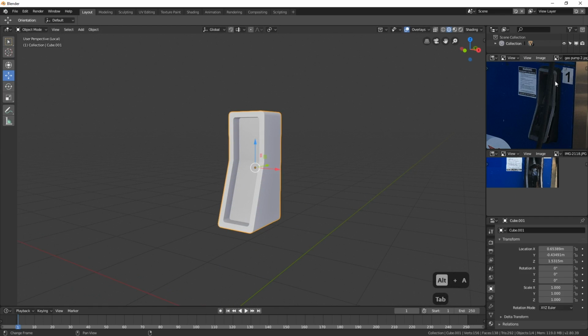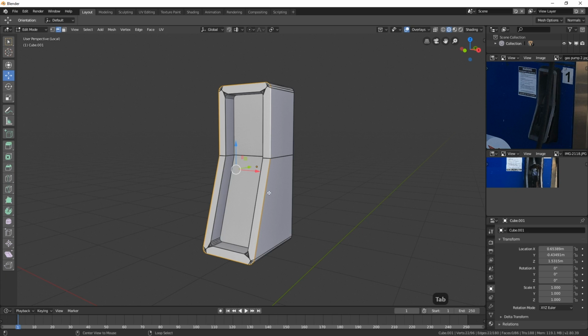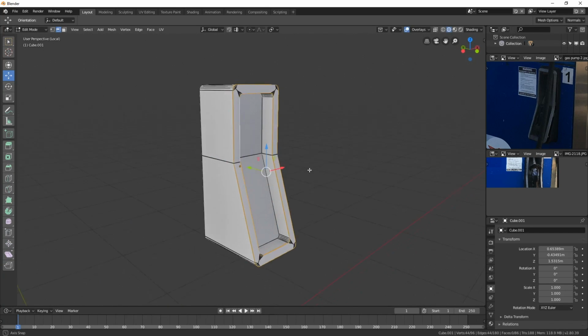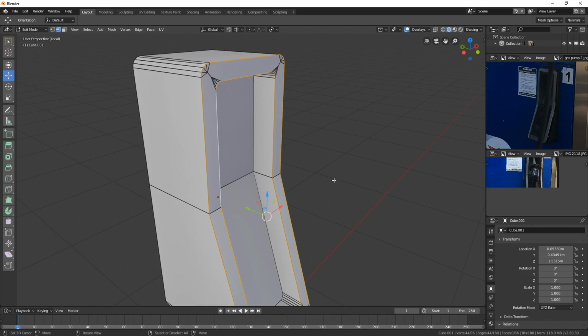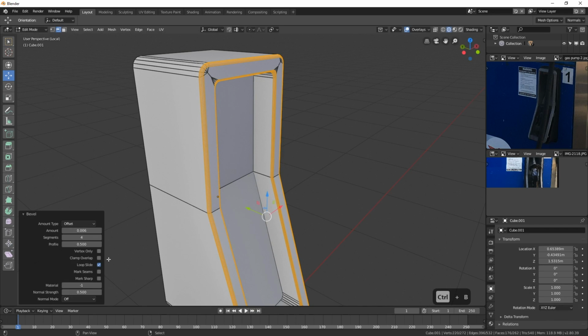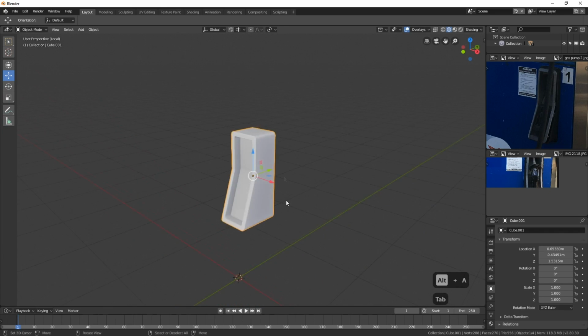Let's also get this edge around the outside along here. I'm just going to press Alt and click there, and then Alt and Shift and click there. Let's see if we can add just a tiny little bevel here. I'll press Control B and hold the Shift key down and just pull out just a little bit. I don't think I need 4 segments there, maybe down to 3. Let's try that. All right, that's not too bad.